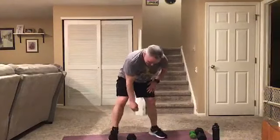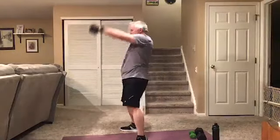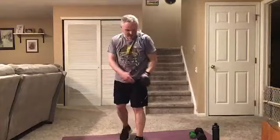Move number four, dumbbell snatch. Single arm, pick your favorite arm. This is not a kettlebell swing, it's a snatch. One weight between our knees, right up our body, like we're zipping up a hoodie. The weight does not come out here, it comes right here, right up our body.